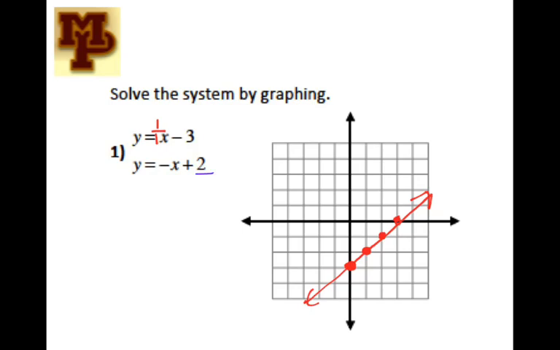The y-intercept is 2, so we're going to go up to 2. The slope is whatever's in front of the x, so there's a negative there, so it's a negative 1 over 1. So again, that's your rise over your run. So from that point, we're going to go down 1 because it's negative, but then we're going to run over positively, and we can do that a few more times.